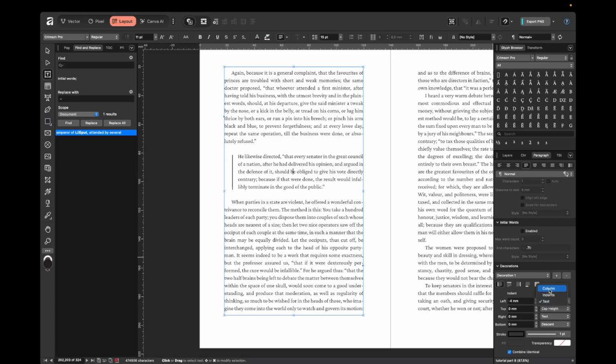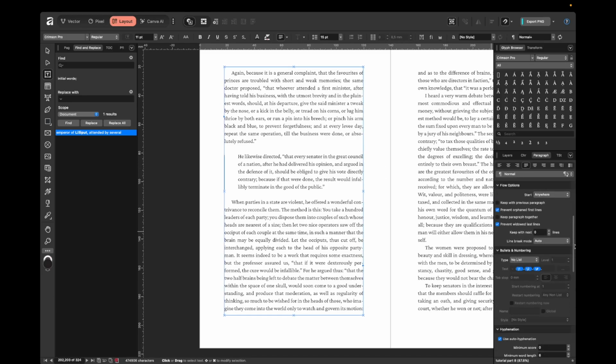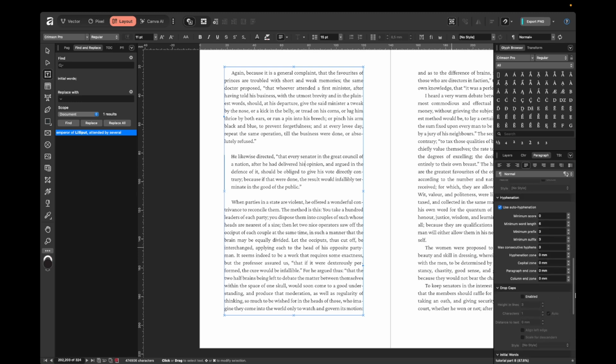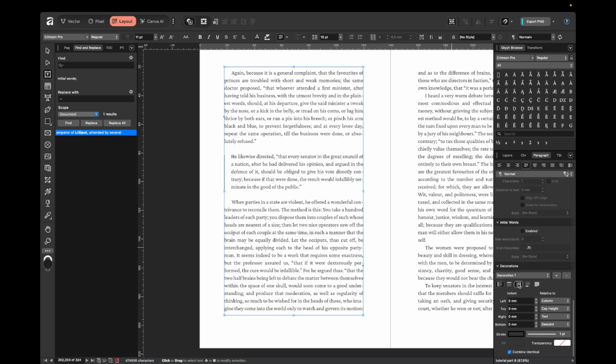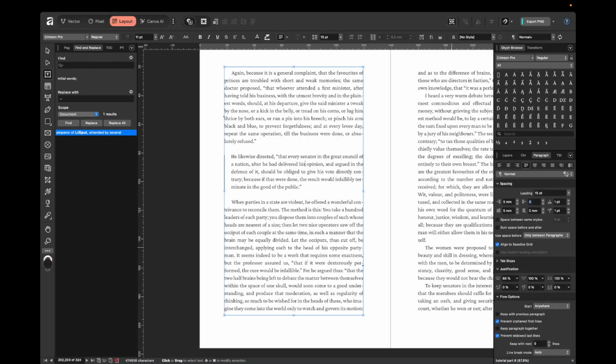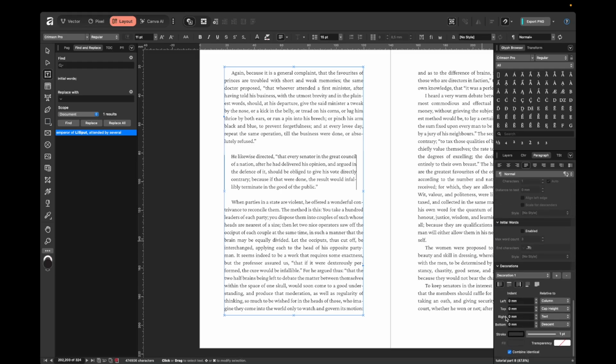Or it can be relative to column. So here, if we put it 0, it will be exactly at the column or the text frame. Okay, let's move the text a little bit here. Not so much. Okay, like this. Looks beautiful. And also we can add the right frame here. And let's move this one as well. Okay. And we put the right edge relative to column as well.